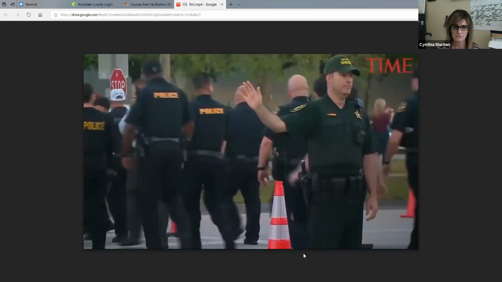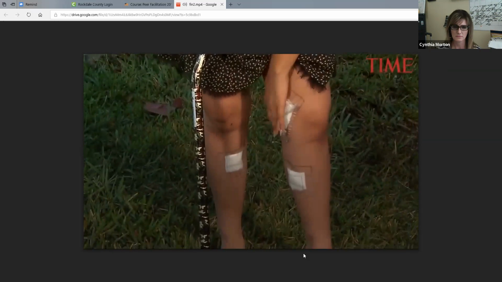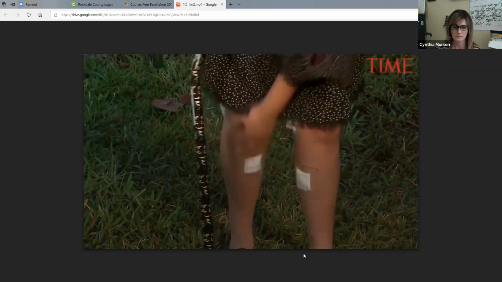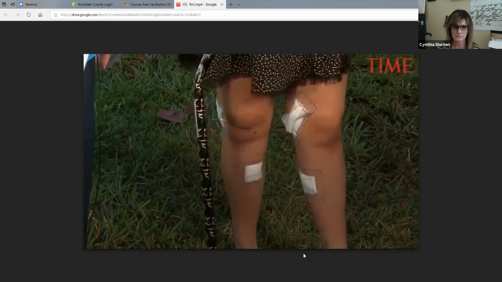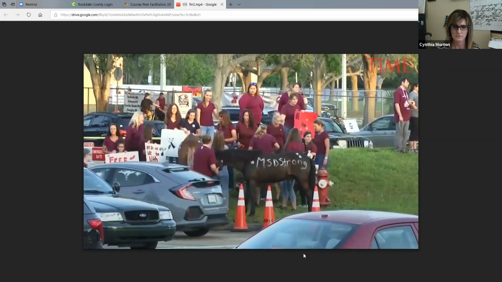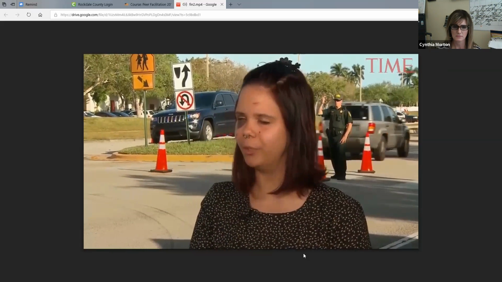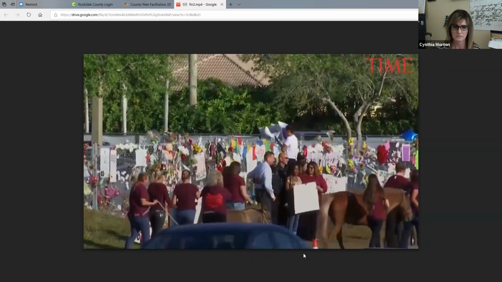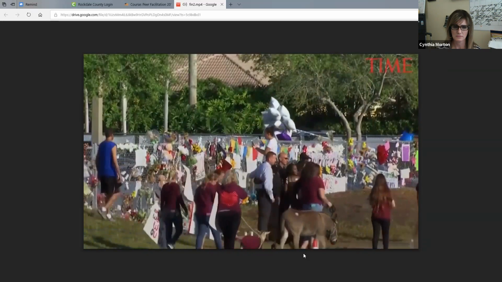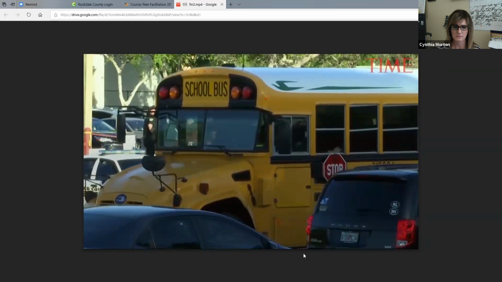I have shrapnel lodged in my face, in my cheek, and behind my eyeball. So I was shot directly above the knee here, and then here, here, here, here, and then on the side of my legs is where I got lodged with shrapnel. I want to be a part of Stoneman Douglas, and I want to live out the rest of my high school career normally, but there's no such thing as normal anymore. So instead of just sitting around and not really doing anything in school because curriculum is never going to resume as normal for the rest of the year, I'm withdrawing from school so that I can finish it online.